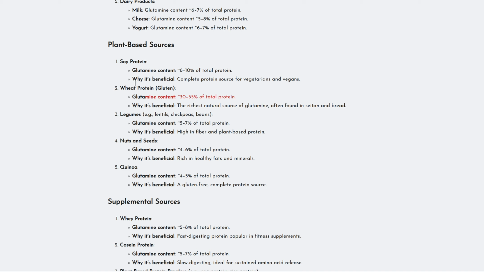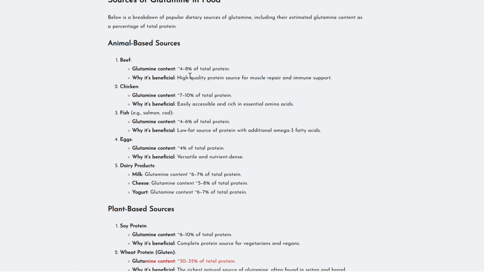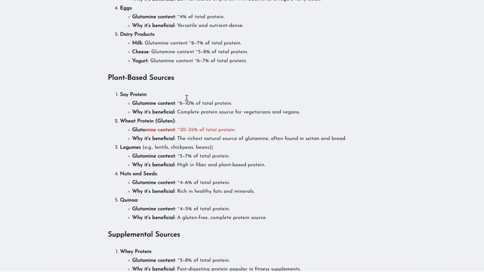Quinoa, nuts, seeds, legumes. Now don't quote me on any source here. I'm just going to show you this compared to beef, chicken and fish. It's going to give you more glutamine, which could ferment. Now if you are in a situation where you are compromised and your cells are already in the state of fermenting, your mitochondria is fermenting, meaning it's taking glucose and fermenting it to make 2 ATP. And then of course once it reaches it, it would use glutamine.